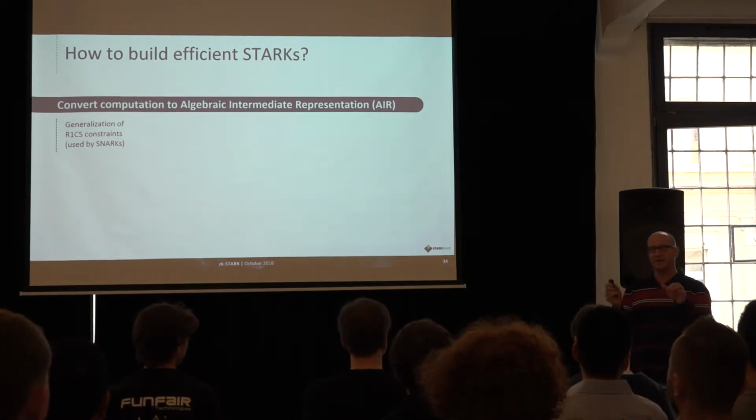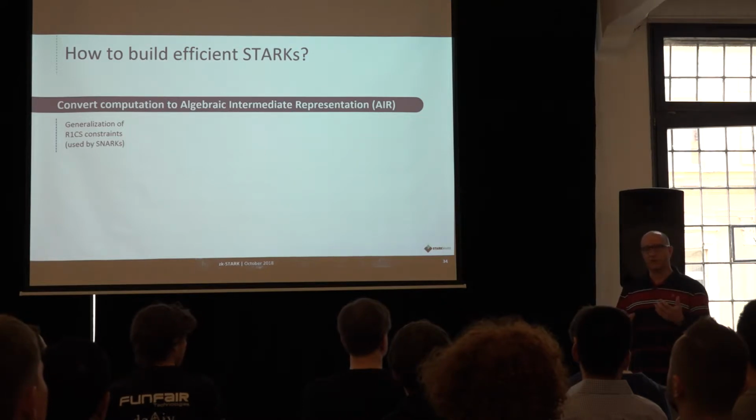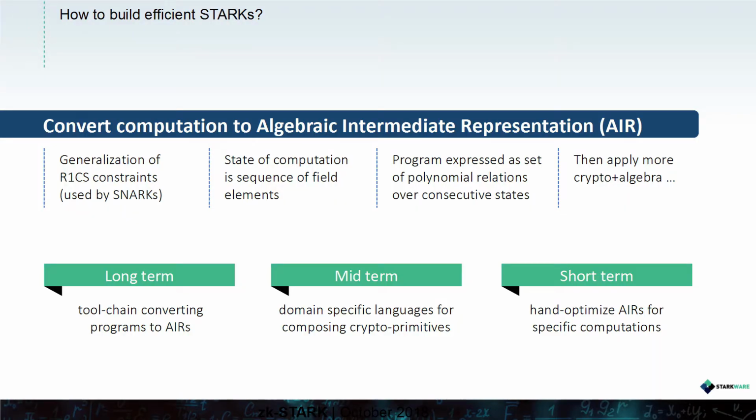Special case because each constraint there must be the product of two linear forms. With an AIR, you can do that, but you can also use polynomials of larger degree. You can have constraints that are not just the product of two linear forms. You can do more. And in some cases, that actually gives you more efficiency. Okay. So what is an AIR? We think of the state of the computation as captured by a sequence of field elements. And we'll see some examples later on.